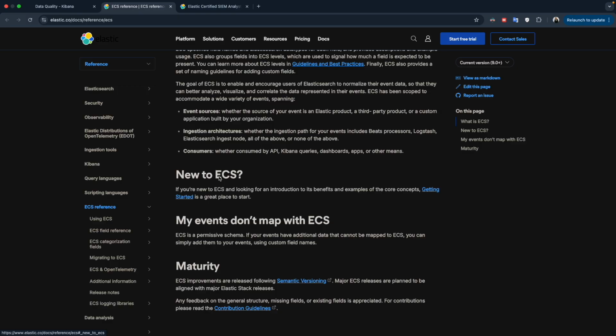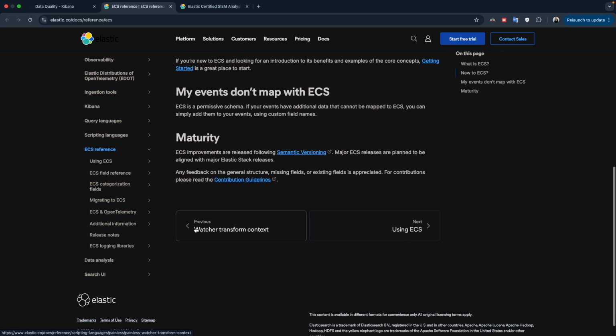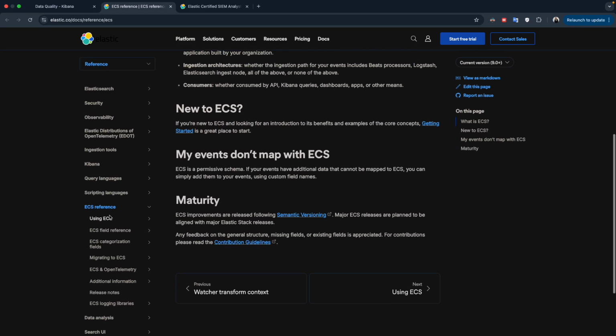So this is the first benefit. The second: we know in Elastic we have built-in detection rules, built-in dashboards, built-in visualizations, built-in machine learning jobs, and so on and so forth. If your data is in ECS, you just need to enable or send the data, and you will be able to explore these built-in features. If the data is not in ECS, in this case, you will not benefit from the built-in dashboards, whatever, all the list that I named.